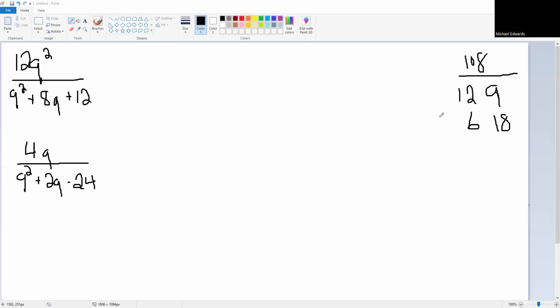You know what's really funny about this? It's not 108. That 9 that I thought was sitting there, it's actually a q. So this is a q, it's not a 9. I've got to remember that on both of these. Evidently, I don't know how to write q's without making them look like 9s.